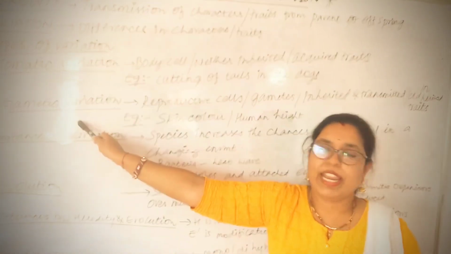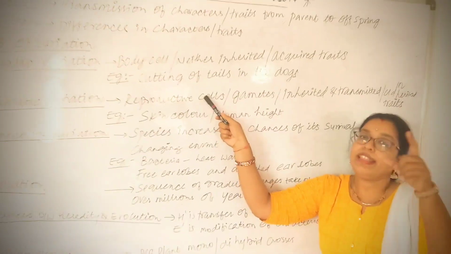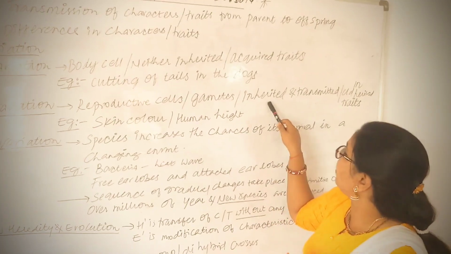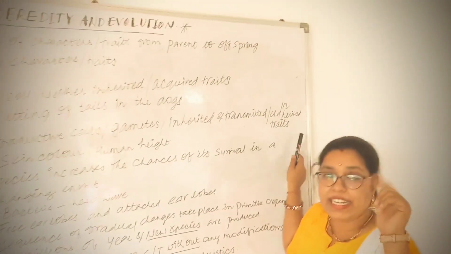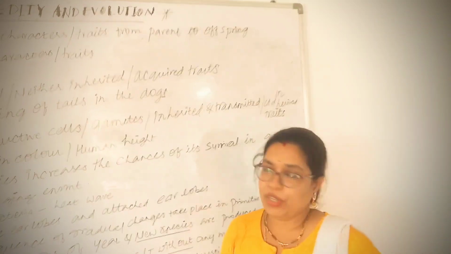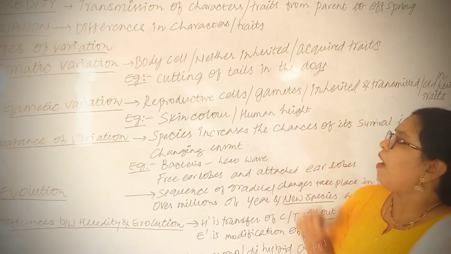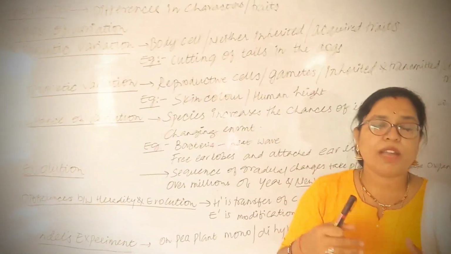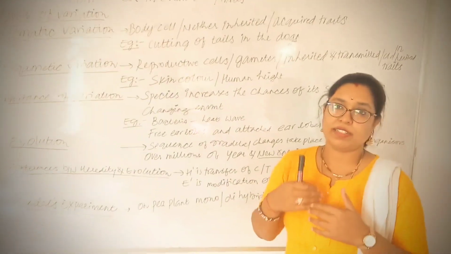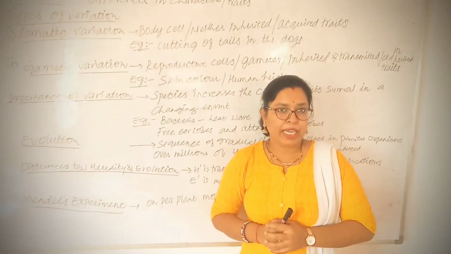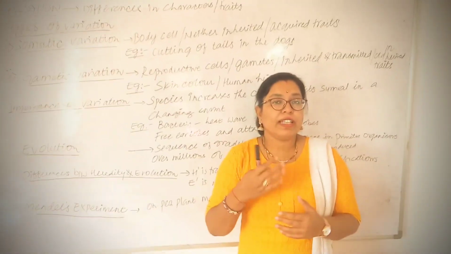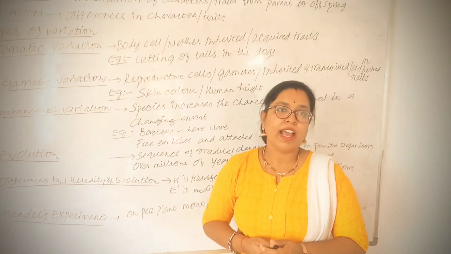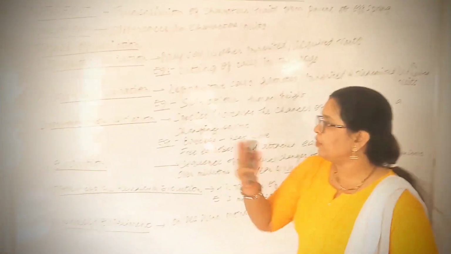The other is vegetative variation that occurs in the reproductive cells. These are transmitted, inherited from one parent to one generation to other generations, and this is also called inherited characteristic. Examples: skin color, human height, blue eyes, balding heads, all these pass from one generation to other generations. Let us take the example of sugar, BP, and baldness. All these are inherited characteristics. Nowadays we can say that obesity is also an inherited disease. So this is passing from one generation to another generation.